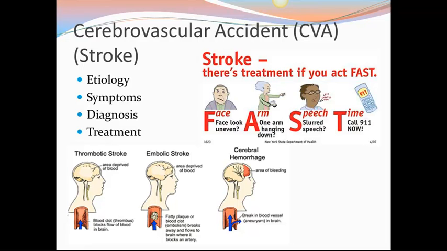We diagnose this by examination, EEGs, and CT scans. Some of the treatment is anticoagulation and hypertensive medications, physical and speech therapy. And if you act fast, so if you witness patients with face, arm, speech impairment, and you call 911 and get that person into treatment right away, a lot of the symptoms and some of the residual symptoms can be prevented by giving the patient a medication called TPA.